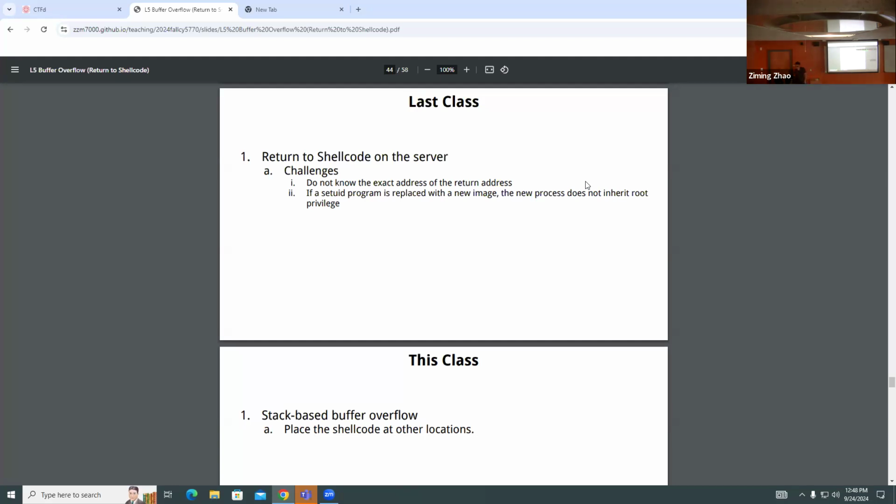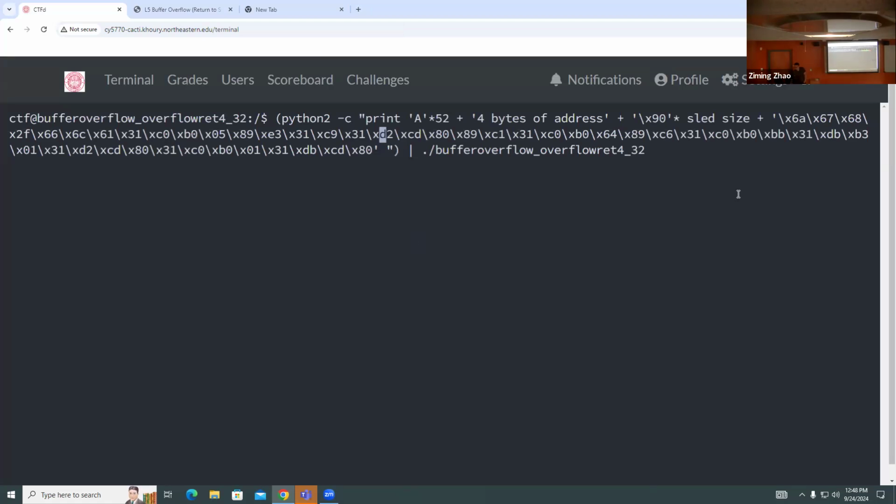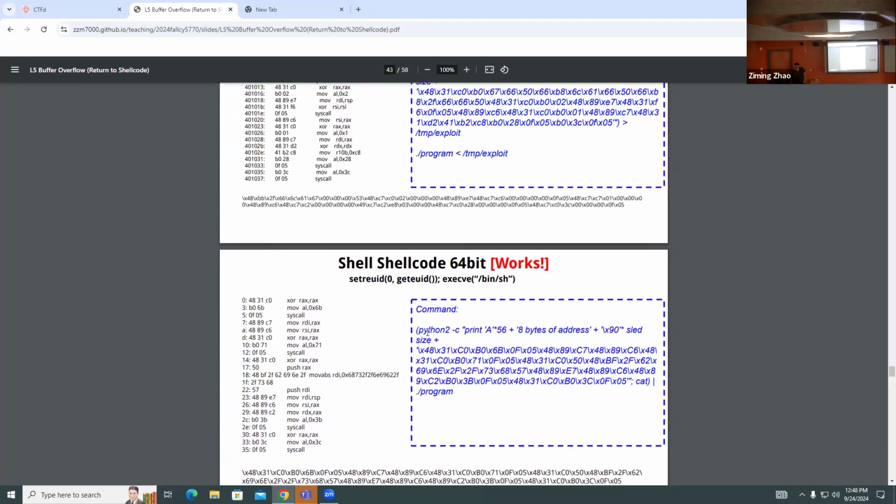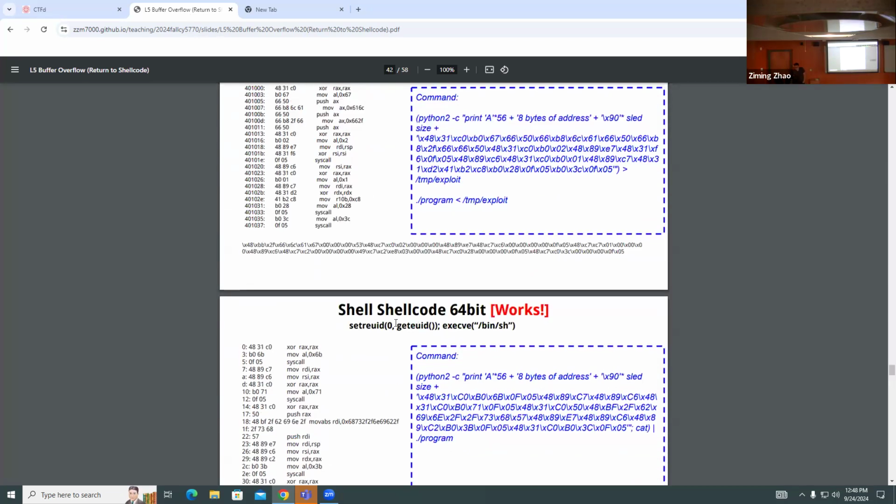Go back to the terminal. The previous one, the 64-bit one. Okay, we added 00 to the address, right? Yes, but that would cause a problem, because that 00 will be considered the end of a string. That's correct. However, the vulnerable function in this case is gets. Gets doesn't stop at the end of a string. Gets will stop at a newline, which is 0A instead of 0.